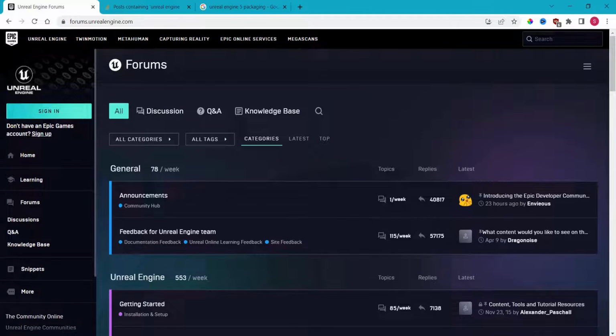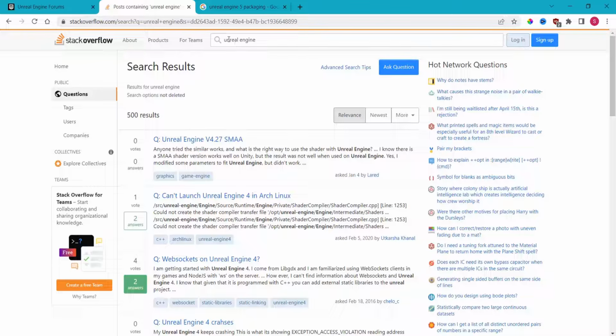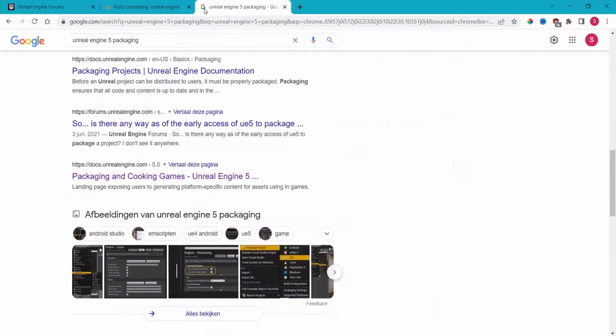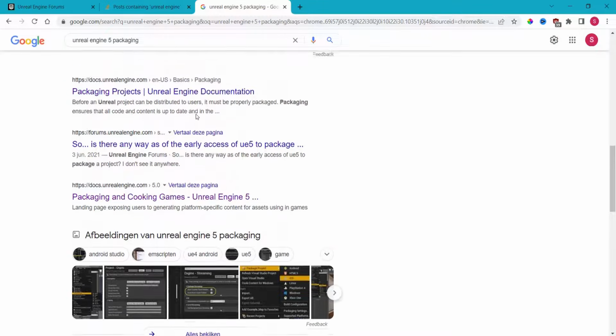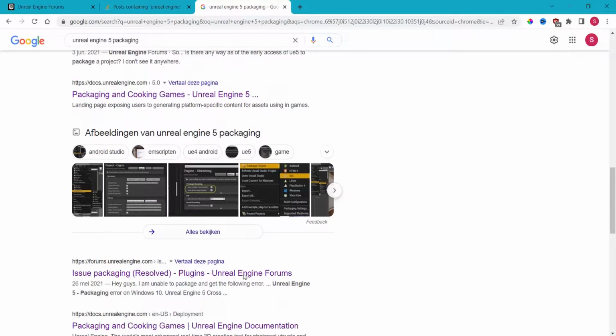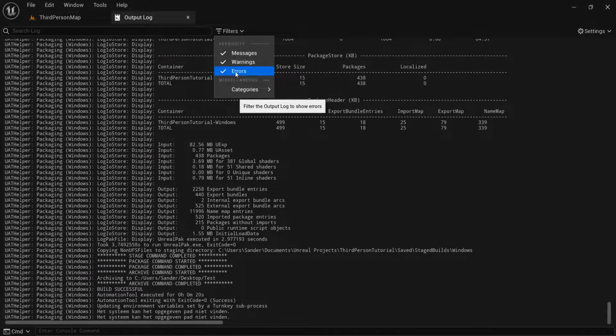Troubleshooting can be a real headache, and some errors you can find online. For example, in the forums.unrealengine.com, this is a place where I usually go to find out these errors, or to stackoverflow.com, and you can type in Unreal Engine or the error that you're looking for or ask a question. This is mostly a programmer's forum, or you can Google or YouTube your way to your solutions. So really look into these materials, because the errors that you found usually come up multiple times. So have a look at that one, and you really have to work regularly. So don't only build your game when it's finished, but every few days or whenever you make big updates, at least every few times rebuild your game.